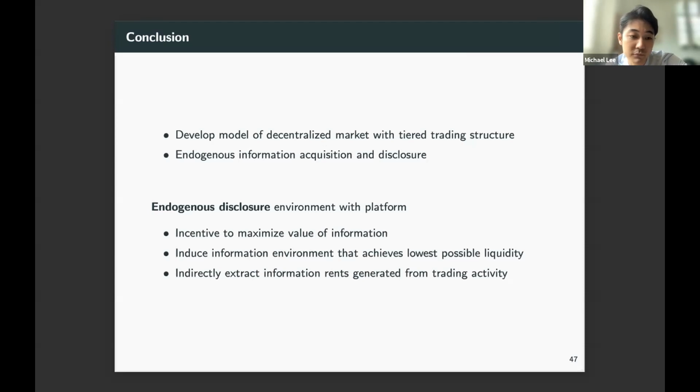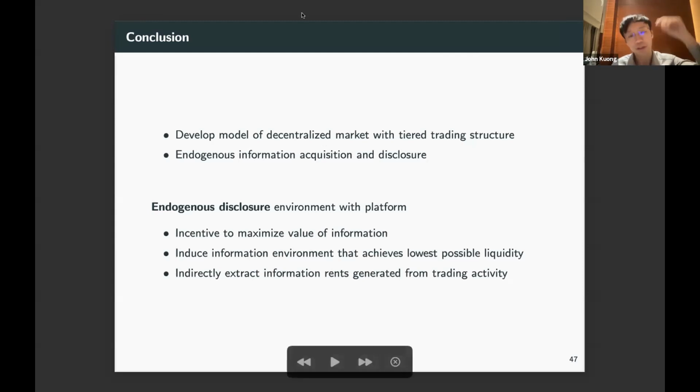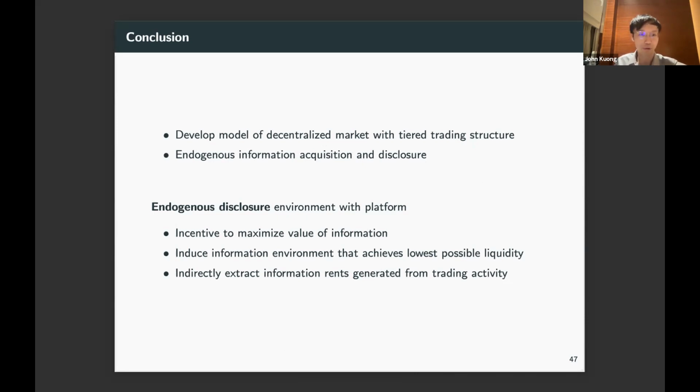Okay. Can I ask a question? I wonder whether your results can speak to the design of the ownership of this platform, like a CCP. So one thing, if I'm not mistaken, is that the dealers are really screwed over by this monopoly platform. What they would have liked to do is set up a different platform owned by them, like a member-owned platform, that mainly serves to provide liquidity to the dealers, providing information at a lower cost and promoting liquidity. So if I take your results at face value, we should expect a member-owned platform to provide service to the members, rather than a for-profit platform that screws over everyone.